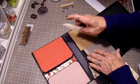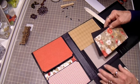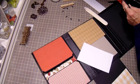Geez, my back hurts. Okay, and then we've got 2 pockets. I didn't glue those, I didn't trim those either. Jeez.